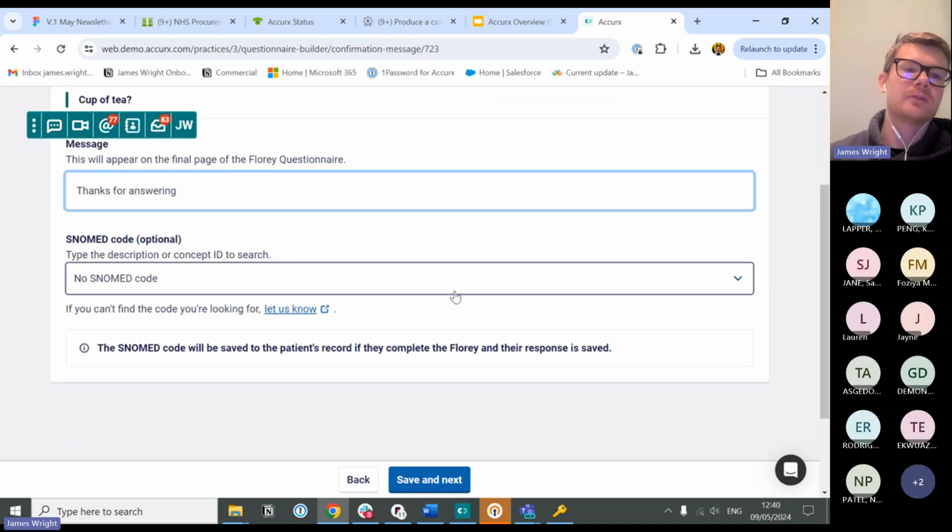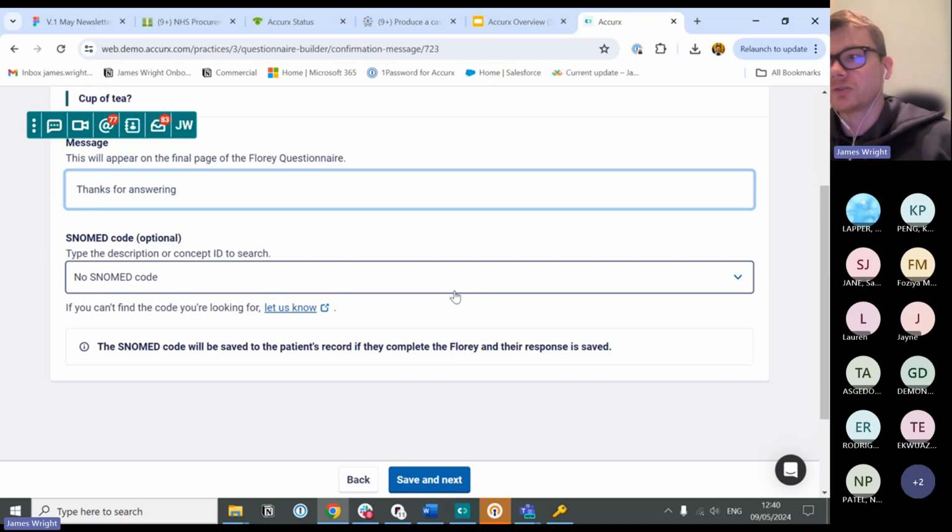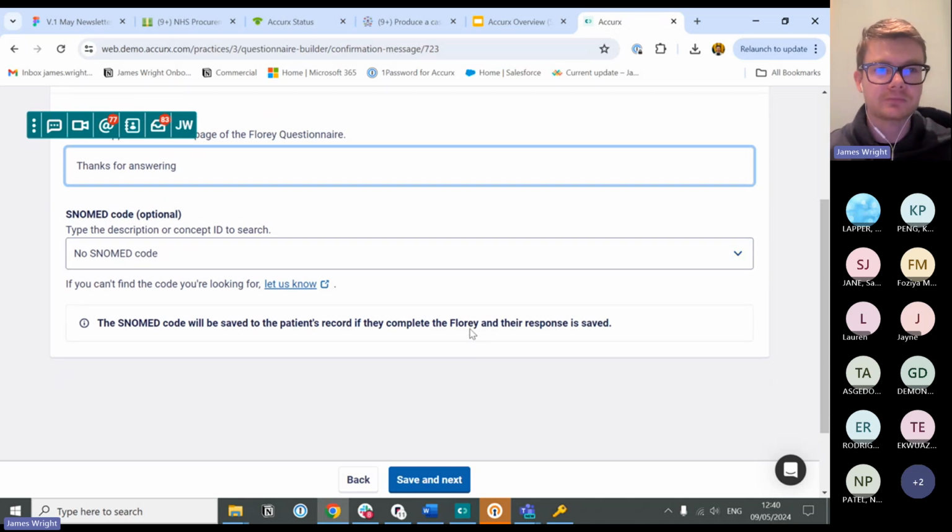And what's quite useful, certainly for practices using patient triage, is if you've got standard requests for additional information. So if you've got a patient that's coming in with a headache, or one of the more common conditions, you can have these flurries on record and just send them as a template, instead of typing out specific questions or going back and forth with the patient. You can just send them a single flurry to gather the information, and then from there take the next steps.